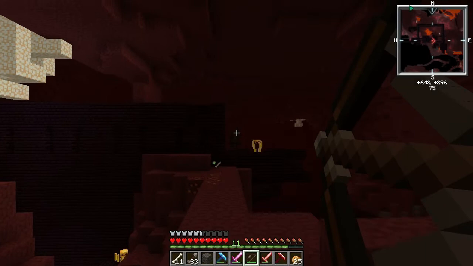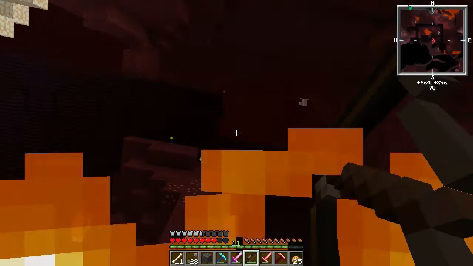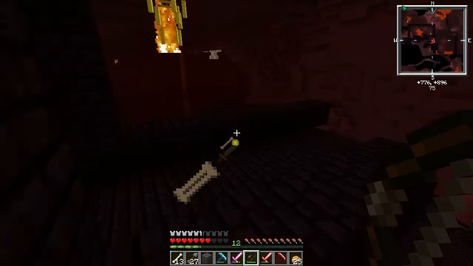Into the lava. I don't think I've mentioned yet, but I'm obviously wearing a jetpack. The jetpack is the coolest thing that Feed the Beast adds by quite a margin. Let's get into the safety of this little hole.